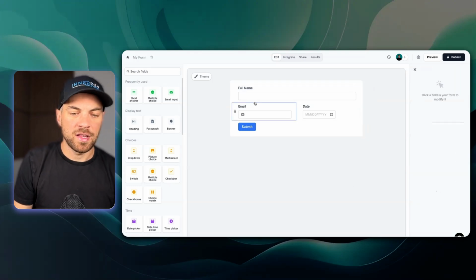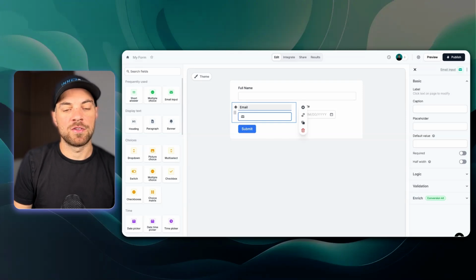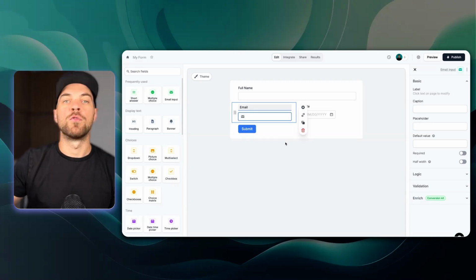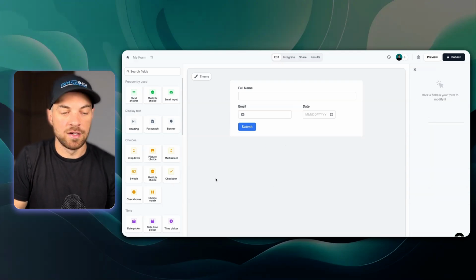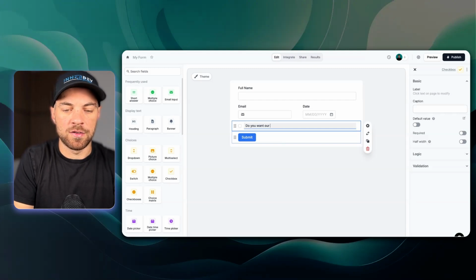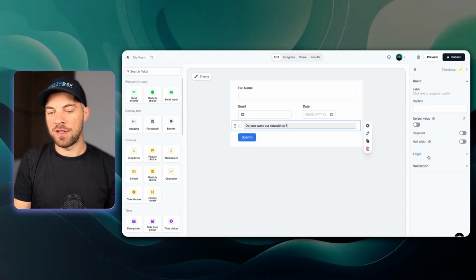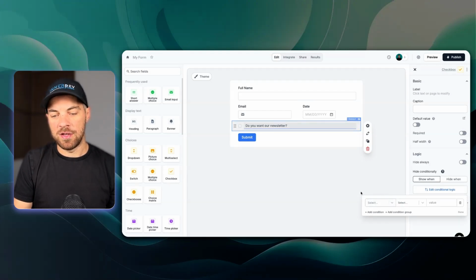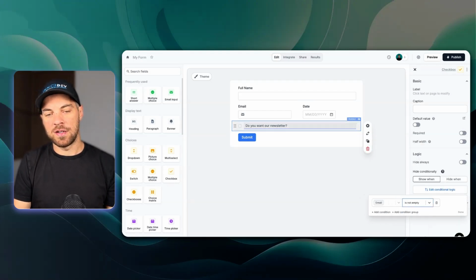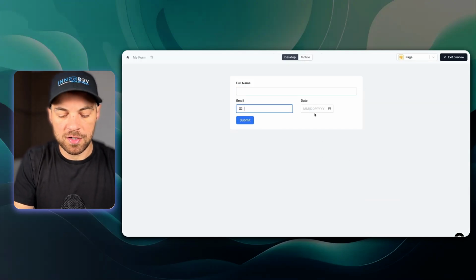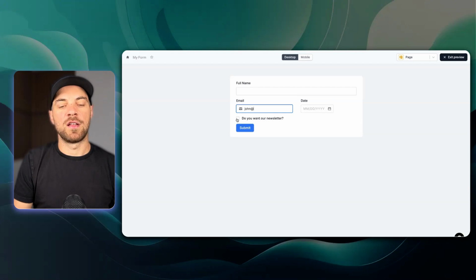For example, let's say if we wanted to add in a checkbox for an email address, right? If the email address is entered, we'll give them the option to receive some sort of newsletter from us, and they can select a checkbox there. Let's actually go ahead and build that. I'll click checkbox, drag it in, want our newsletter. And what we can do is on the right side, we'll go to logic, and we only want to show this when the email field is not empty. I can go down here and say is not empty. If I go preview, we can see it's not showing right now.